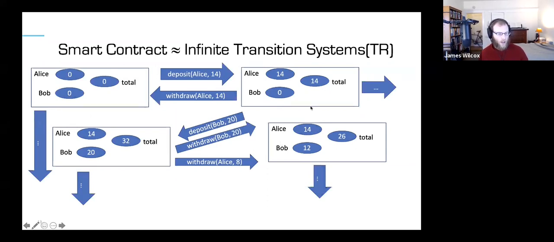I guess in the specific case of 2 users and this total field, there's only 3 numbers you have. Each of the numbers is 256 bits wide in the machine. So there's only 2 to the 256 cubed states, which is a finite number, but it's not really a usefully finite number. So for all intents and purposes, this graph is infinite. And so we need to use techniques that are geared up to work with this kind of infinity, and that's exactly what induction is good for.